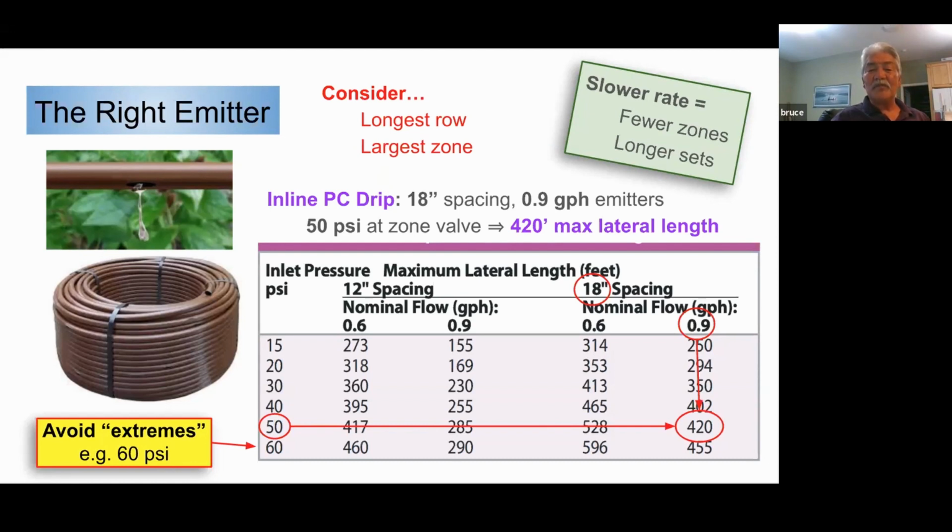Even though charts will show you that your flows can go as high as 60 psi, or your pressures, I should say, never look at a chart that's going to show you that. Look in the middle of that curve, look at 30 psi for your nominal size on that 18-inch spacing. You're not usually going to a 0.9 high flow emitter like that. It's usually more like around a 0.6 emitter. That's giving you good middle of the road flow.